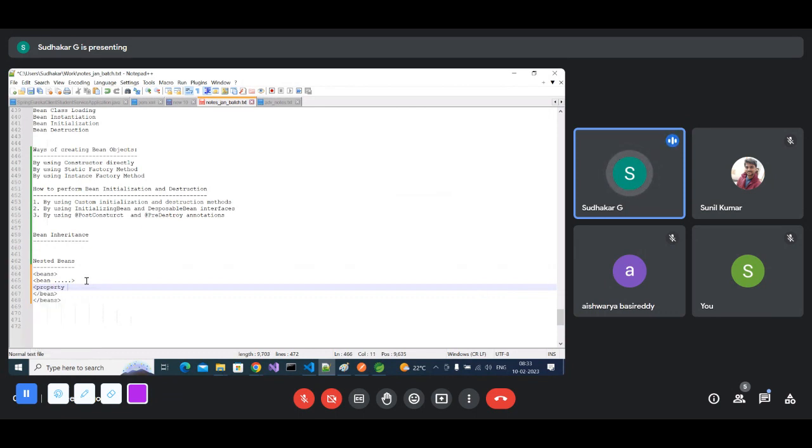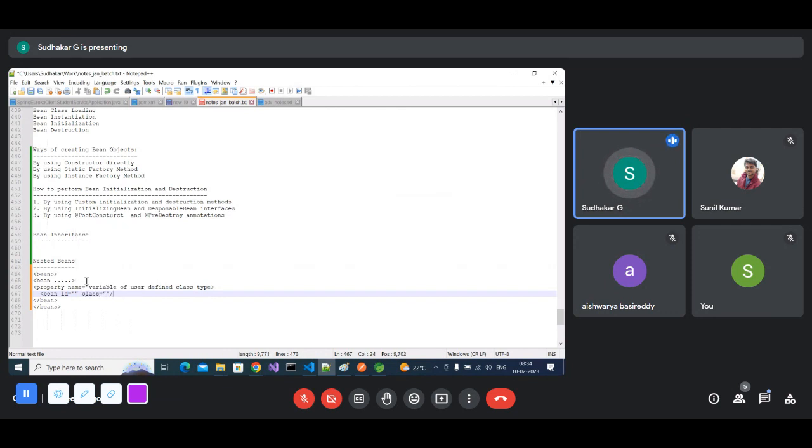In the property tag, name equal to the name of a variable of user defined class type. Inside the property you again call a bean with id equal to a custom name and class equal to the class name.